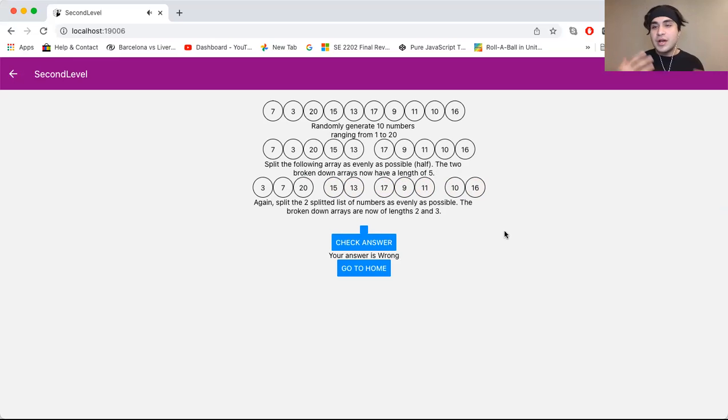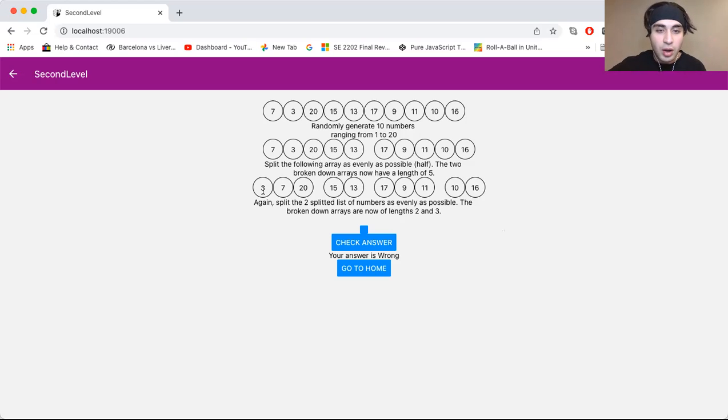And as you can see, there is that same Expo AV audio feedback that we're getting here. And of course, the tone for the wrong sound isn't the same as the right sound. So the user, by the audio and by the text over here, as we can see in front of us, that your answer is wrong, can know that this answer is wrong. So now I want to fix that.